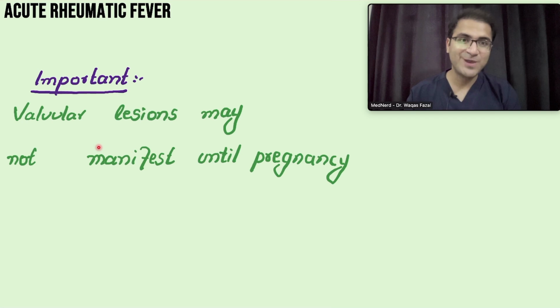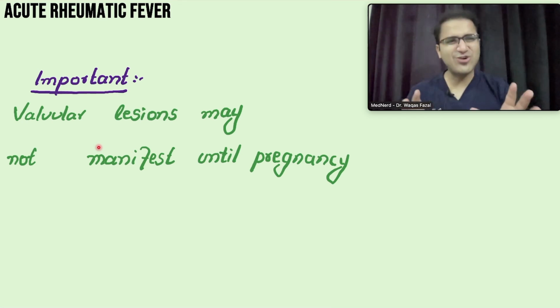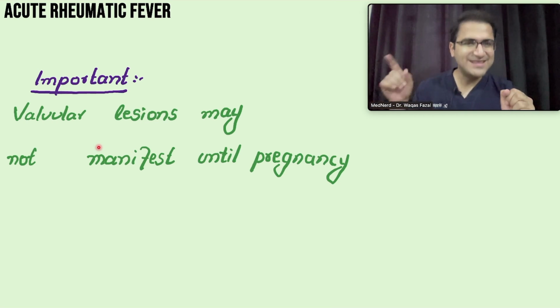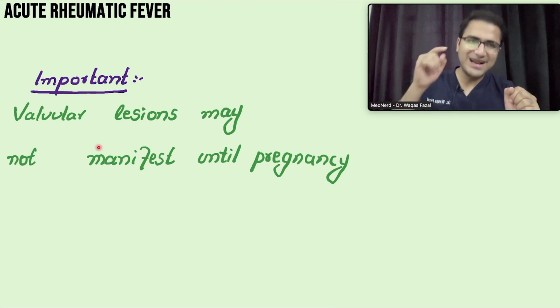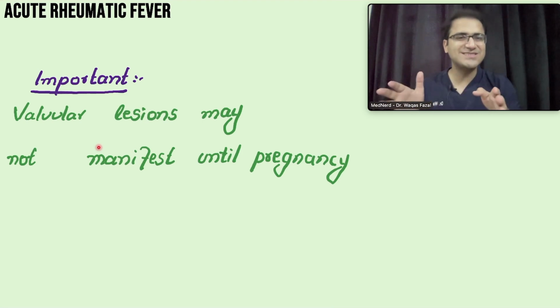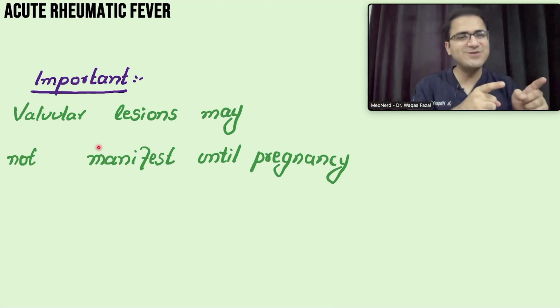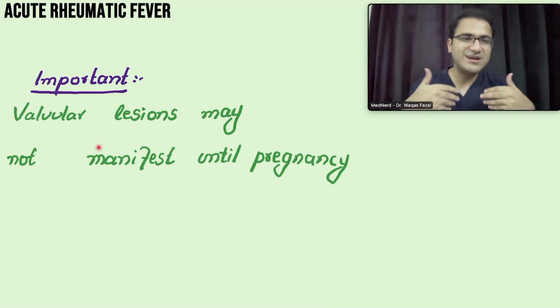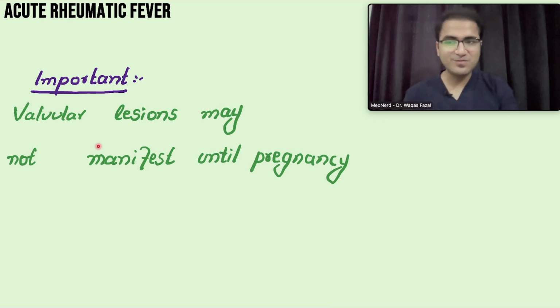Now, a young lady with mitral stenosis immigrated from developing countries. The most common cause is acute rheumatic fever. She might have had acute rheumatic fever in the past that resulted in mitral stenosis, and that mitral stenosis was silent throughout this time. The patient was asymptomatic, but when she became pregnant, in the later stages, when the cardiac output demand increased, the heart was unable to meet that demand. Many times you will find mitral stenosis incidentally, and the most likely cause is acute rheumatic fever. Valvular lesions may not manifest until pregnancy.